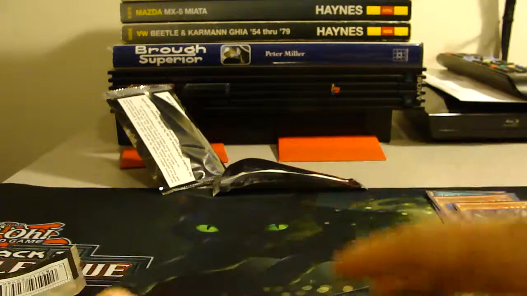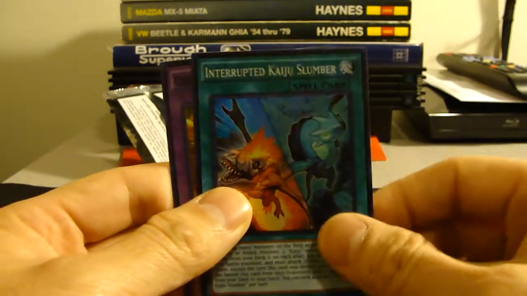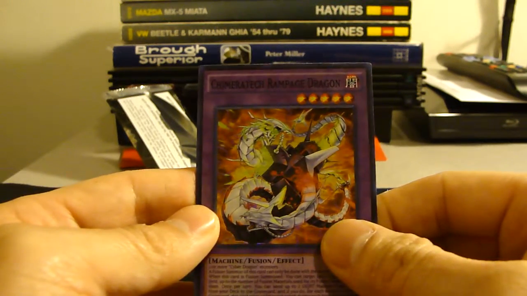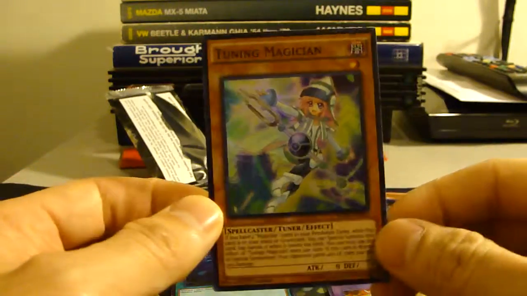And for our supers and the cards I like, got Red Eyes Retro Dragon, Interrupted Kaiju Slumber, Chimera Tech Rampage Dragon, Kozmo Delta Shuttle as a common, Kozmo Soartroopers, Twin Twisters, probably the best card we pulled, and Tuning Magician. So that's definitely going to go into my deck.